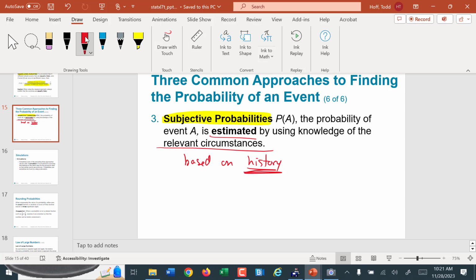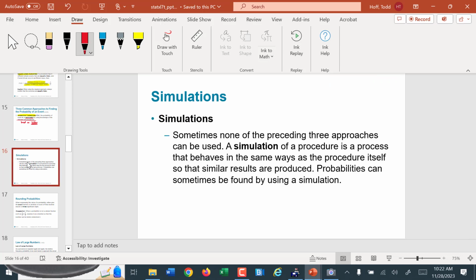And that's where the subjective part comes in: different people might adjust it more or less for those circumstances than others. So yes, two people are going to look at a situation and come up with different subjective probabilities, but they should be relatively close because they're all starting from that same history. So simulations are a tool used often for calculating the relative frequency probabilities, where rather than actually doing a procedure, we simulate the procedure. And we do it over and over again, testing to see what the frequency is of each of the possible events, and we can use that then to estimate or to calculate probabilities.